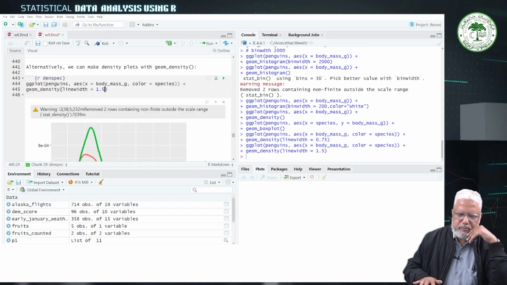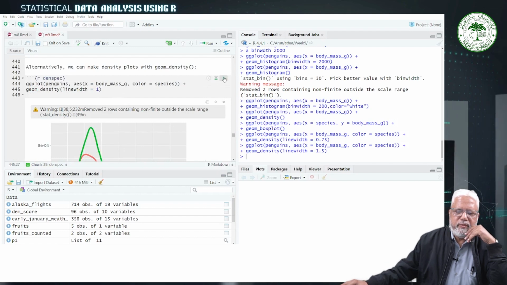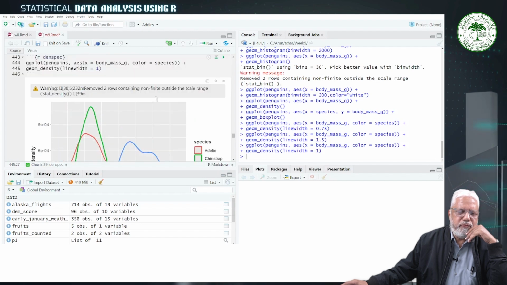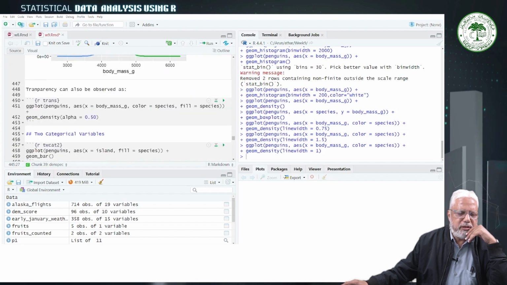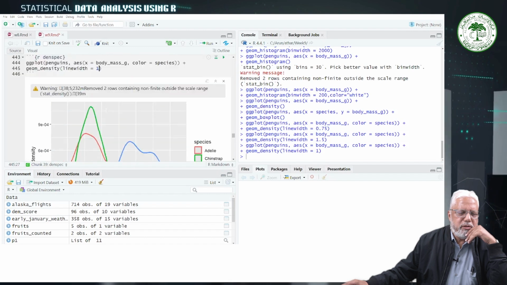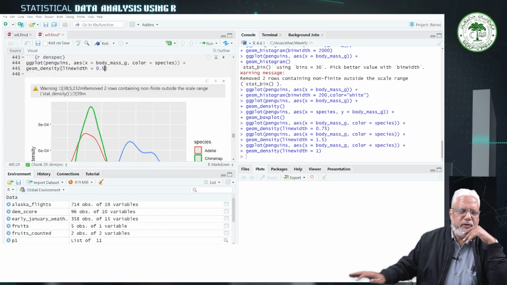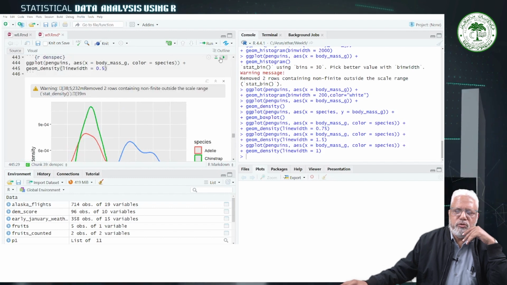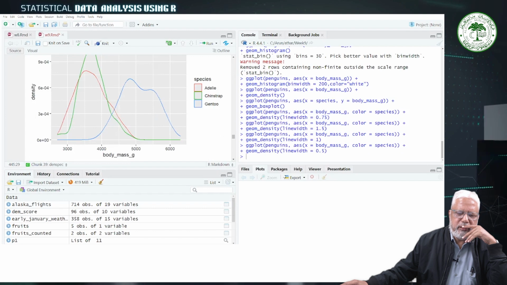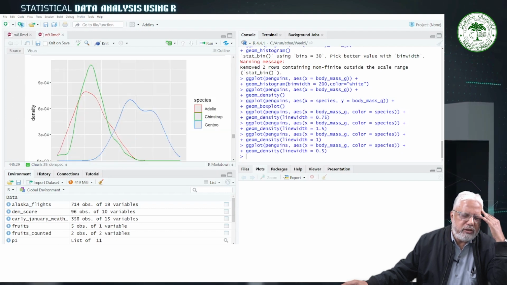If we keep linewidth 1, it will give you this kind of line, but if we want to keep it thinner, for example linewidth 0.5, this is a thinner line. So, all these options are there with the density.